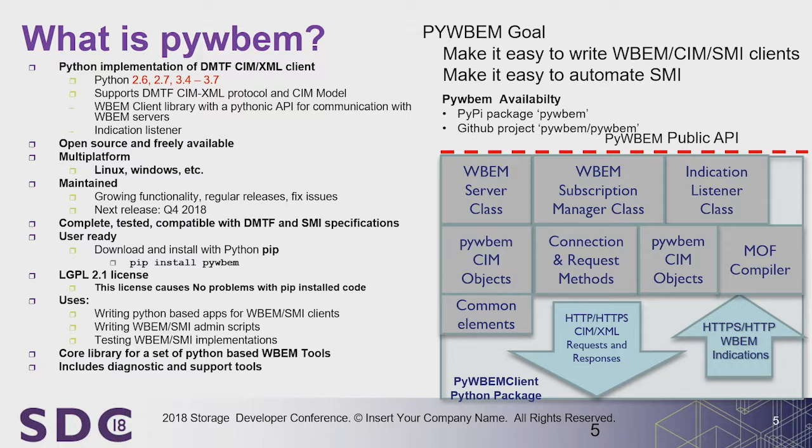We consider it to be a complete representation of these set of specifications, in part because we worked at it, also in part because between me and my partner, we wrote a lot of these specifications. So we consider it complete, it's tested, it's compatible with both DMTF and SMI specifications as we stand now. User ready, downloadable, installable. It's a standard Python package, you download it with the standard Python tools.